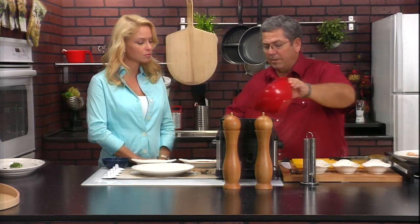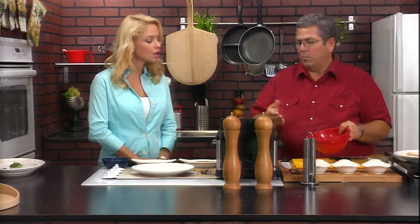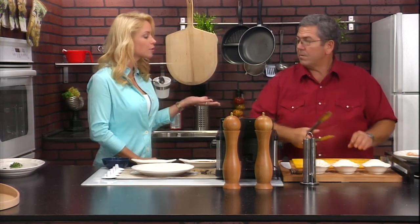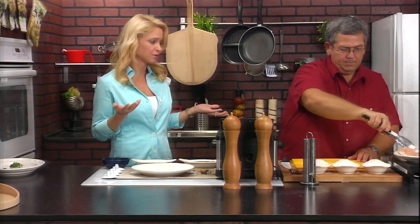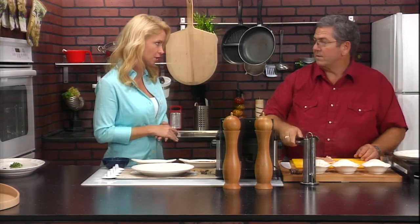You're getting the same results. It's still chicken. Right. Yeah, and I know we all need to conserve in this economy whenever possible, and it's going to taste just as good. So I have some done up here, and we're going to let them fry while I show you the breading process. Okay. So let them babies go, because they take about 3.5 minutes. And when they float, they'll be golden brown. We'll pull them out, we'll drain them. I'm glad you explained that to me because I always wondered what the difference was between chicken fingers and chicken tenders. It's just a different cut of meat. Different part of the bird.